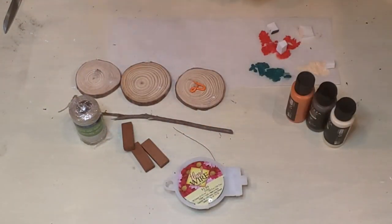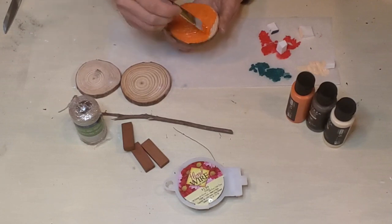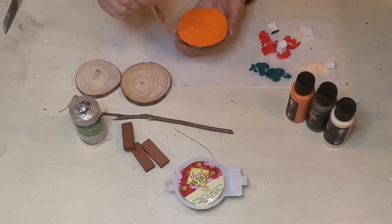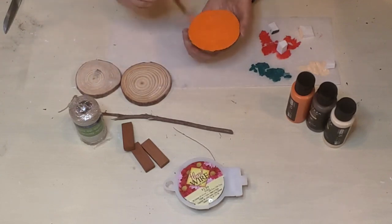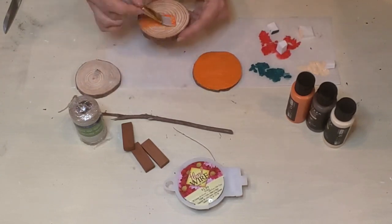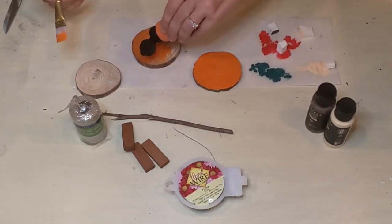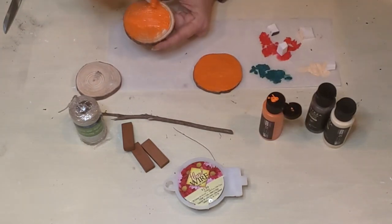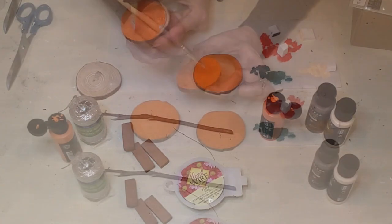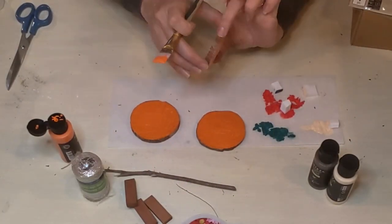So for this one, I just kind of squirted my Arteza Tangelo right onto one of my wood rounds. And for this one, I am giving it a really good coverage on the front and the back. And then I did a bit of a spotty coverage on the sides where the bark is. I'm kind of crafting on the fly here as per usual. And I decided as I started painting the bark that I wanted that to be a little bit more rugged looking, if you will. So you can see I painted both sides.